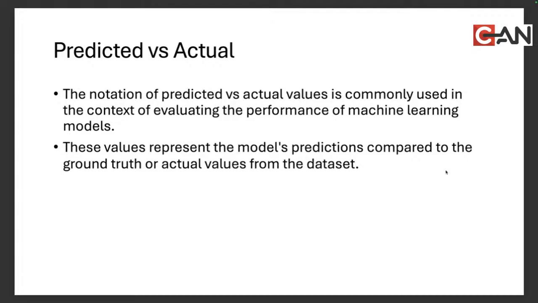Okay, here's the next piece, this is now some nomenclature. We're going to start using the terminology predicted versus actual, which I think you guys are familiar with from the previous course, but we didn't explicitly say that or define that. Here we're defining it. The predicted values are the values that are coming from our machine learning model. The actual values, or our y values compared to our y hat, these are the values that represent the ground truth data set. So predicted versus actual. Actual is going to be our ground truth representation of what's going on in the world.